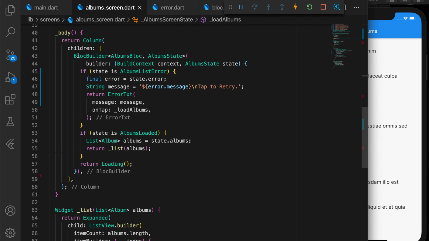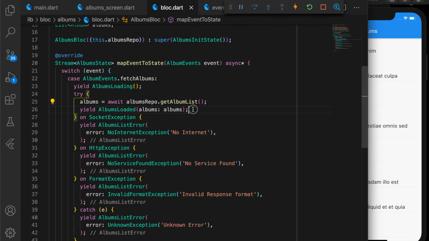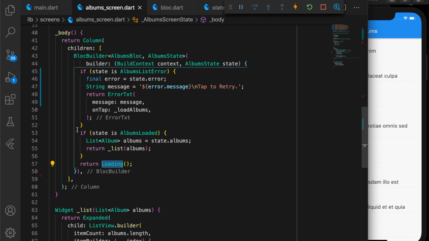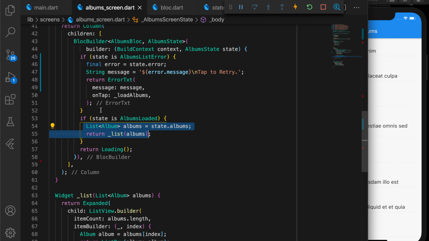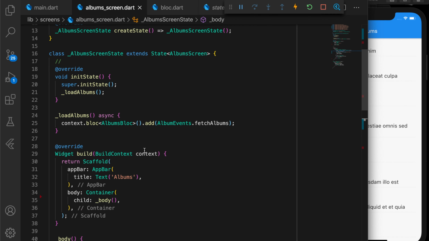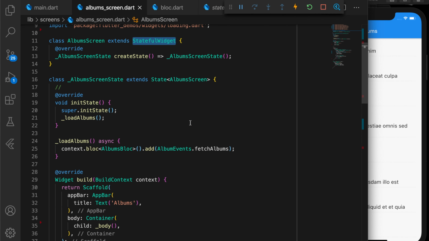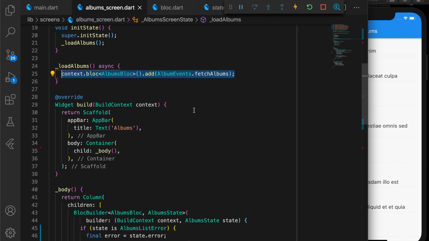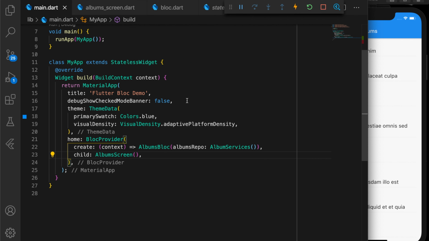So when it is the loading state, the BlocBuilder will receive the state, and we have the corresponding UI, which is the loading. And when it is loaded and we have the data, AlbumsLoaded will return the list of albums to the UI where we have set the albums. So when the UI receives it, we will display a list, and when there is some error, we will display an error widget. And with the help of Bloc, you can even make this widget stateless, and you can trigger this in some other way. So with the help of Bloc, you can make even the whole application stateless. So that's the beauty of Bloc.